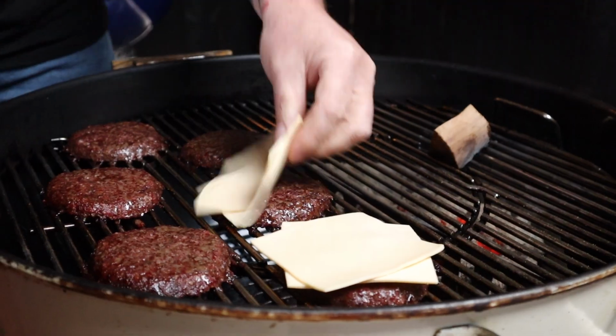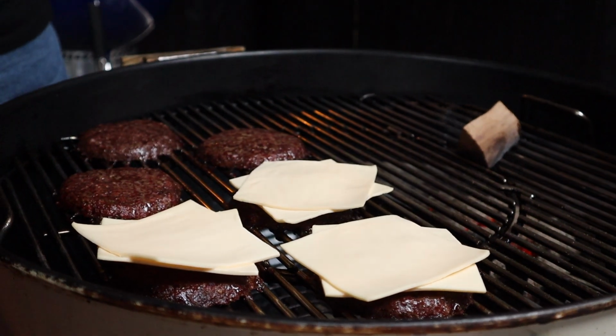Once the burgers have reached an internal temp of 72 degrees Celsius, we can pop some cheese on them. And today I'm using cheddar, but you can use any high melt cheese that you want. I just like to add 2 slices of cheese to every burger patty and pop the lid back on for a couple of minutes just to let it melt. And by the time the cheese is melted, the burger should be reading 74 degrees Celsius internally, and they can come off the grill.